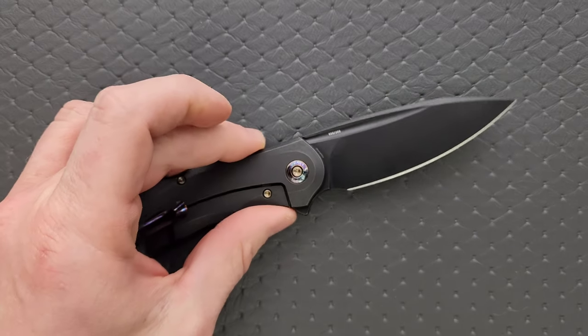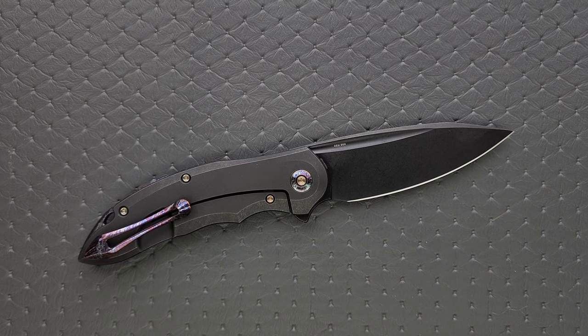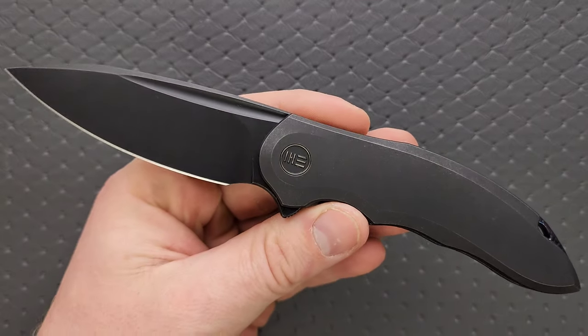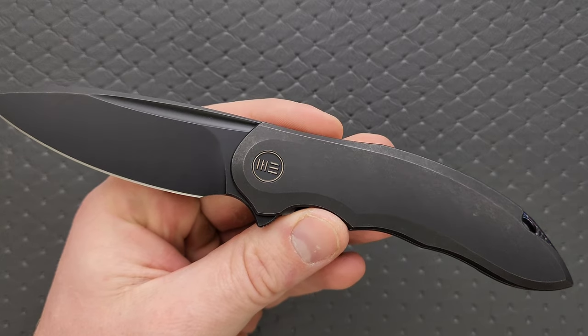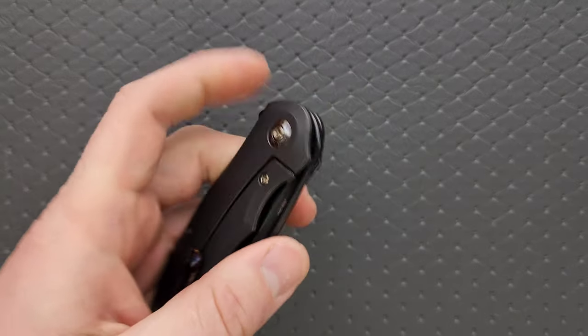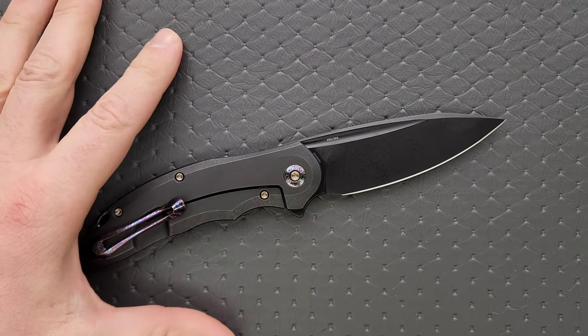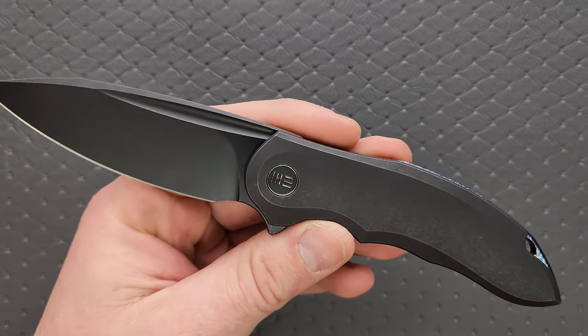There is an exponential difference with each additional point on the Rockwell scale. So dropping from 60 to 59 is a big step. I'm going to keep saying this in these reviews because that is my opinion, but I should say that I am not a metallurgist. I do not make knives. I have no hand in manufacturing. I'm just a guy yelling at a rectangle on a Home Depot table in his basement. So take that for what it's worth. But I think it should be higher.